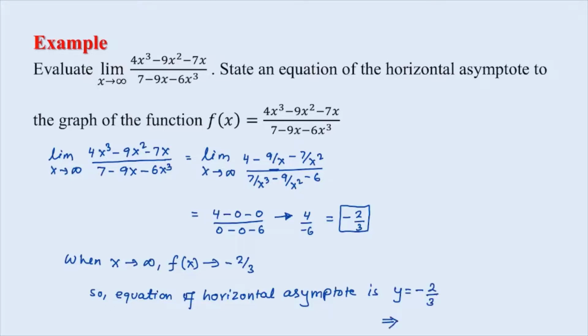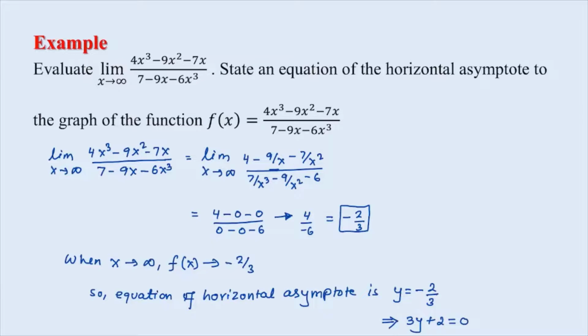Or if you simplify this a little bit, if you bring this 3 on the left hand side by multiplying on both sides by 3, that will be 3y. And then if we add 2 on both sides, plus 2 equal to 0. So you can leave it here as y equal to -2/3 or 3y plus 2 equal to 0. That is the equation of the horizontal asymptote.